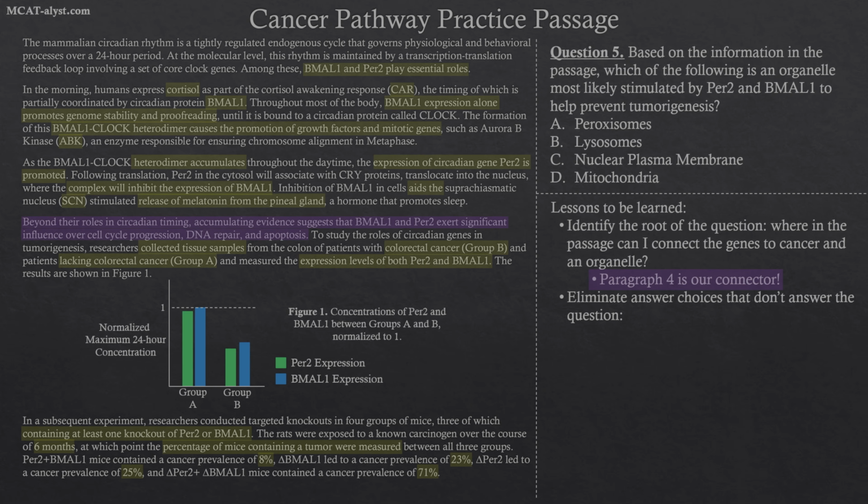Okay, so peroxisomes. Peroxisomes are kind of weird. They do a lot of random stuff, but they're pretty important in metabolism. So that's not really a great answer choice. And obviously, metabolism is going to be quite a bit different in cancer than it is going to be normally, but that still just doesn't seem like a very direct connection. So I don't feel great about A. So let's just see if there's a better answer choice.